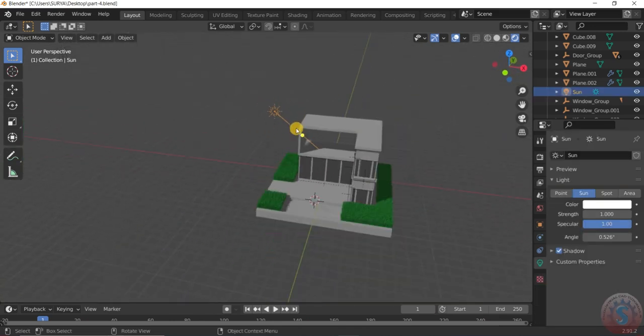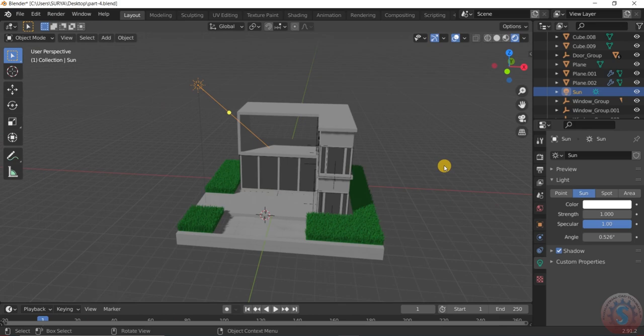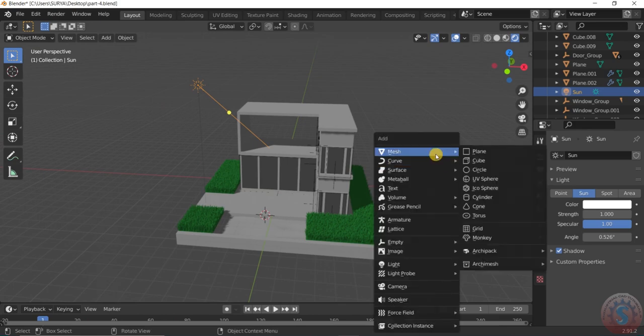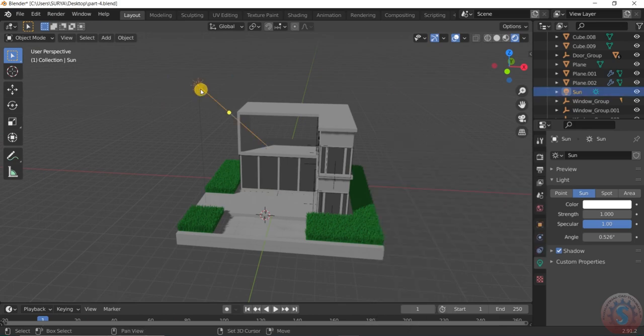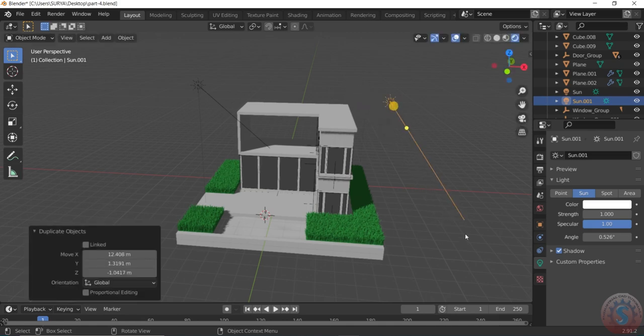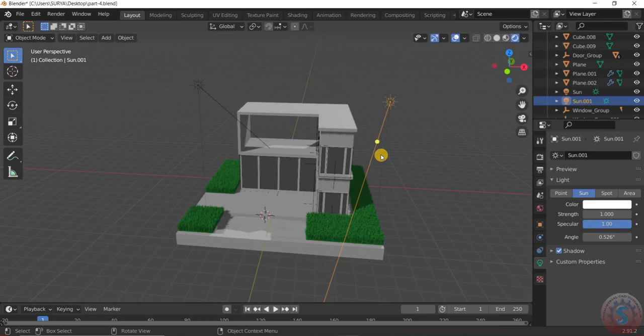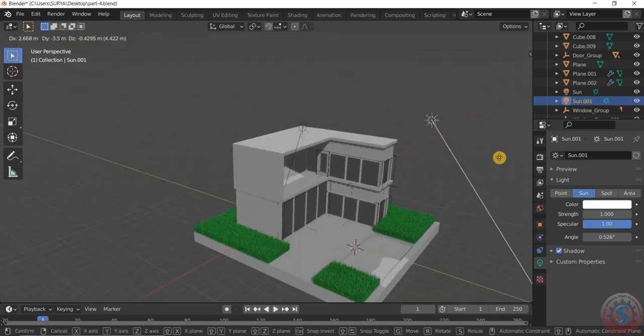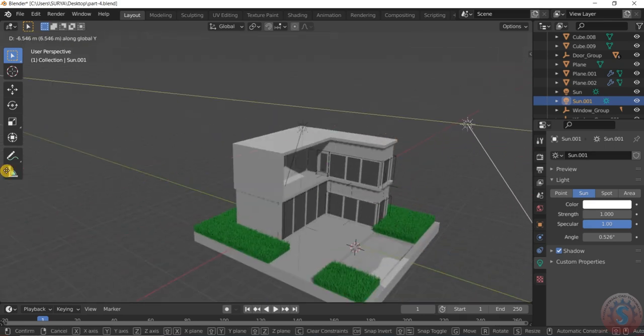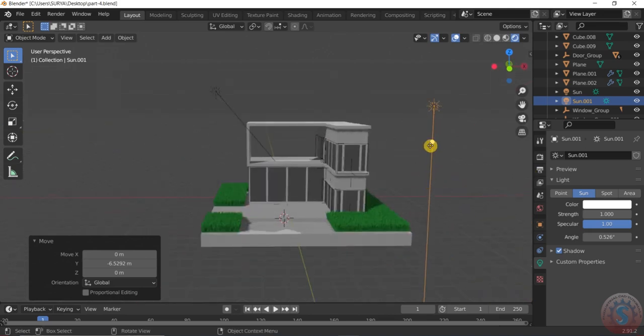For the sunlight that is there, I want to press Shift A and Shift D to duplicate the sunlight here. I want to here also, by clicking on the G and the X key or Y. You can observe.